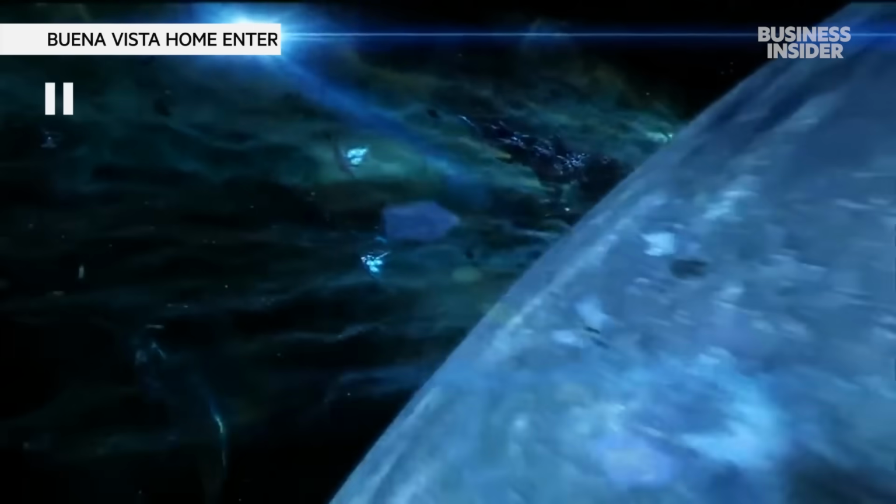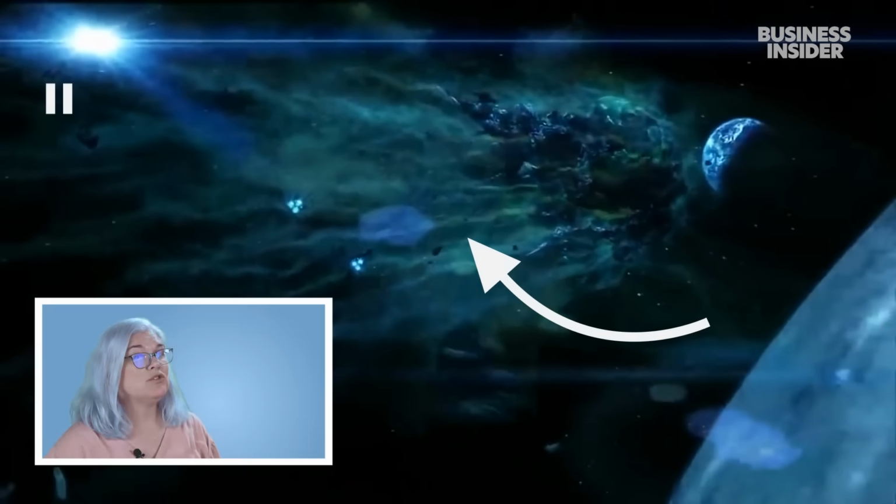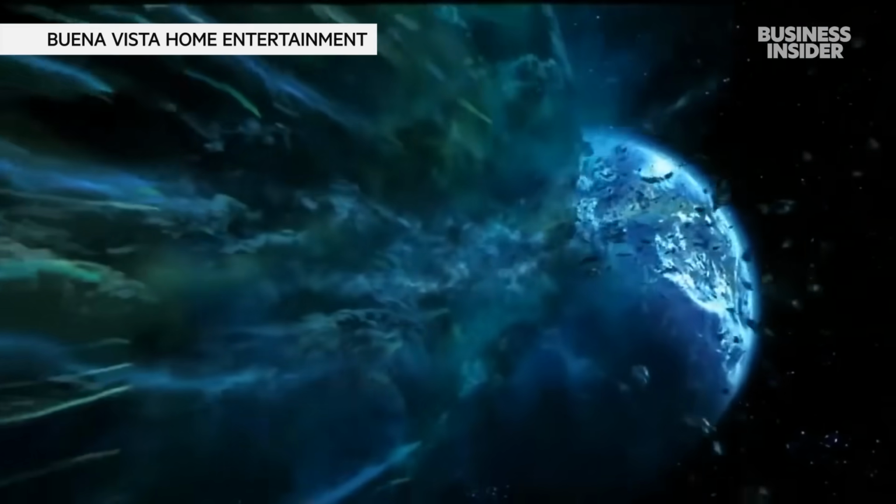Now we can get asteroids that are fully metallic with all the canyons and things. The asteroids that we do see do not have this kind of debris cloud around them. An asteroid will generally not have too much of this gas coming off of it. It may have some ice in it. That's not going to be the majority of it. I'm pretty sure that we would see something that size headed for us well before it got to that point. Very unrealistic.